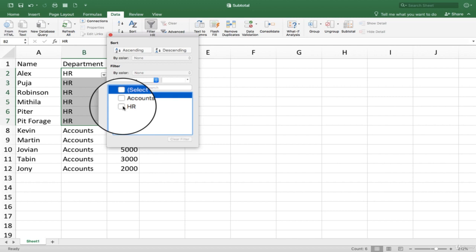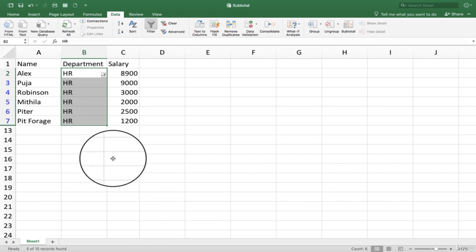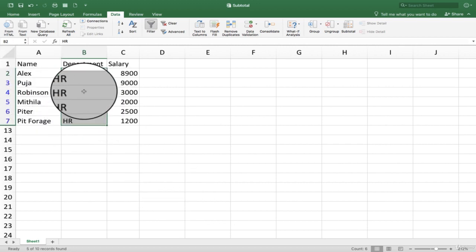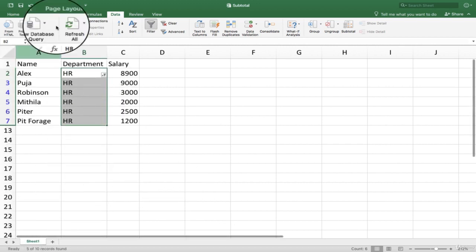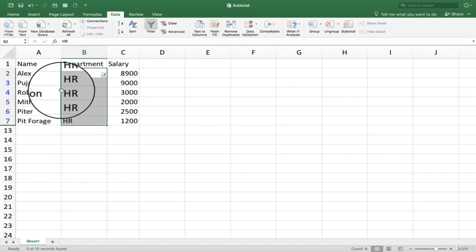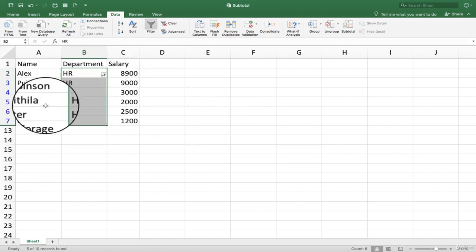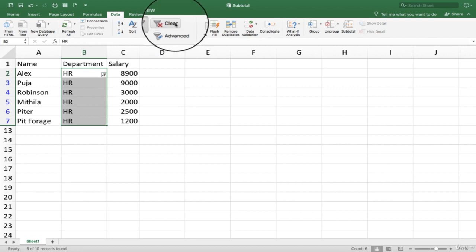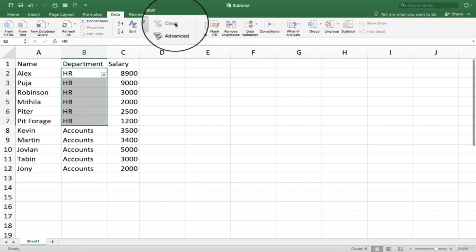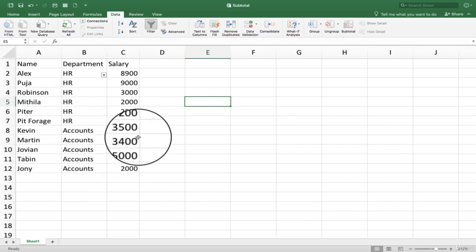I only want to see the people from the HR department. So I'm clicking here on HR department, and you can see the worksheet is only showing the people from the HR department. By this way you can filter data. After filtering, just click the Clear option and then the previous worksheet will appear in your workbook.